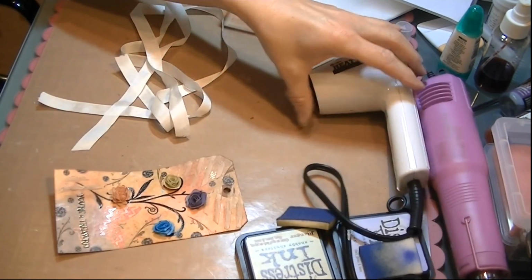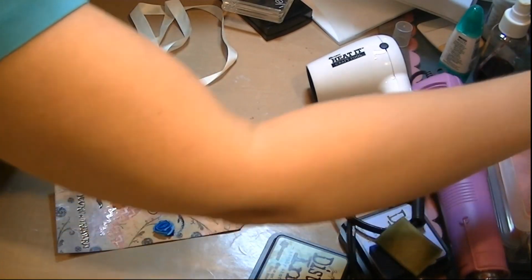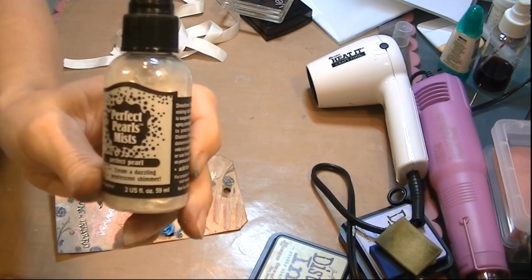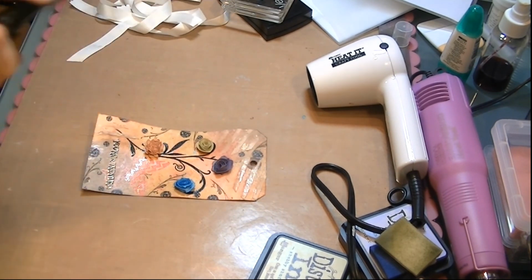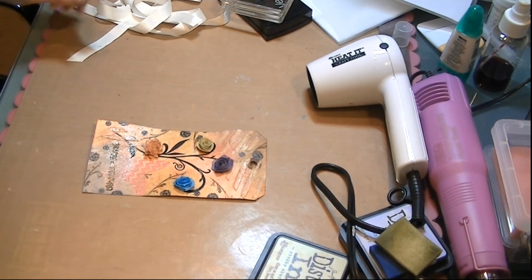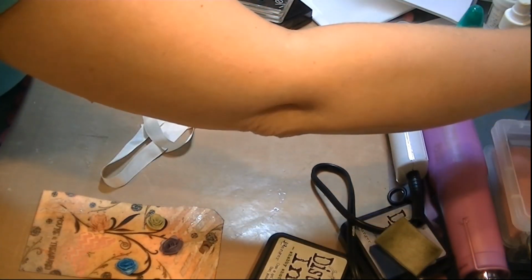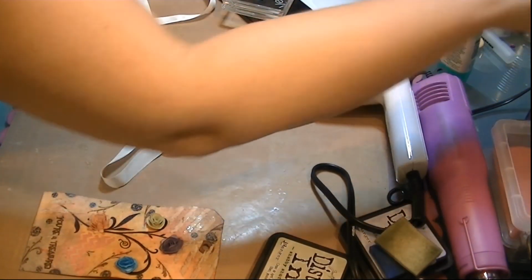So let's see. I think I'm going to make one green. I think I'm going to spray some Perfect Pearls on here too. This is just the Perfect Pearl Mist. I'll let that dry, and we're going to color our seam binding. I want a green color. That's mustard.